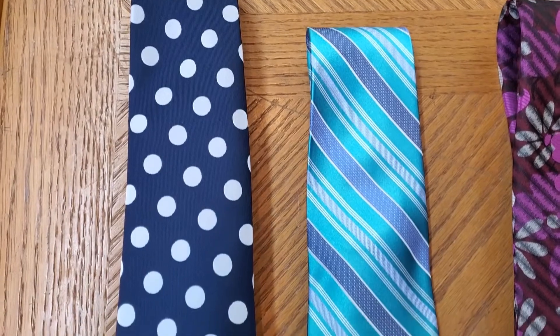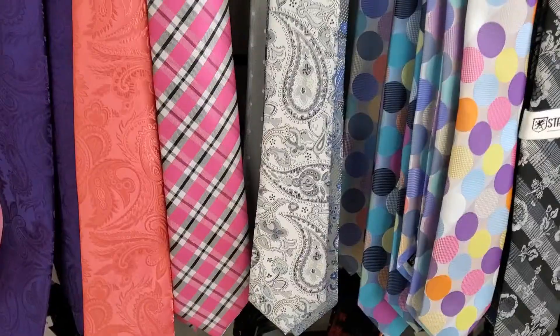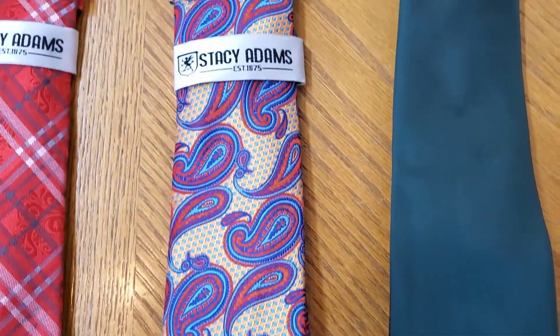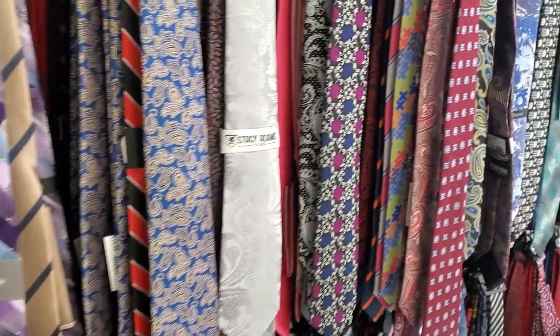So the first topic I want to talk about today is the necktie. Gentlemen, everybody knows that a suit is incomplete without a nice looking necktie — no matter where you are wearing it, whether it's at work, business meetings, or hanging out with your friends. Wear a tie that accentuates the overall look. Something conservative like a striped tie is really good for business wear, but a bright color or crazy pattern will show off that cool personality.